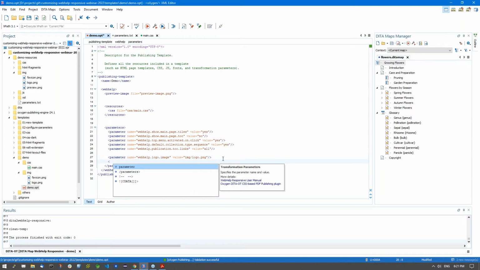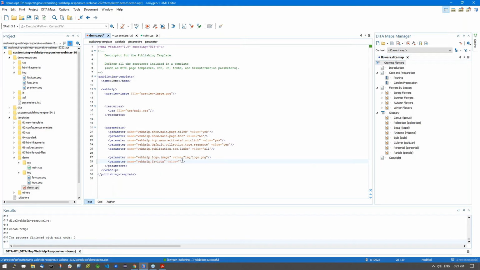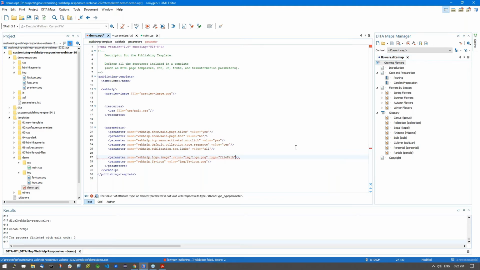Next, let's reference the fav icon. In order for the publishing template to know that the values of these parameters represent a file path and treat it accordingly, I should declare that the type of these parameters is file path.